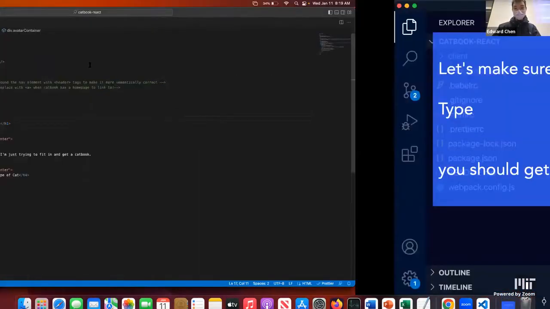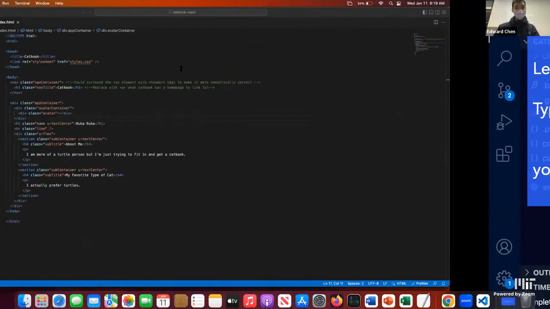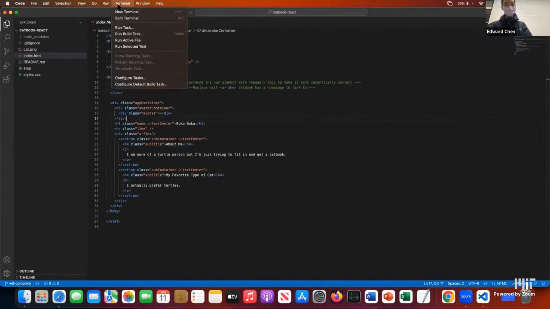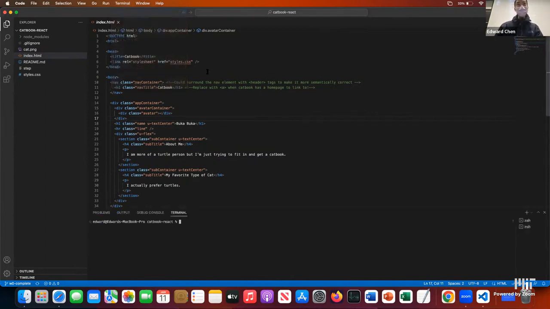So once we open Visual Studio Code, let's first open up Terminal. So if you see this menu bar up at the top, you can see that there's a button here that says Terminal. Click on it, or this is for Macs. I think it should be similar-ish for PCs. And then click on New Terminal. Is everybody following along?